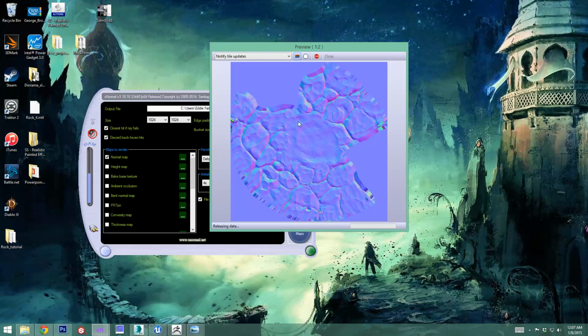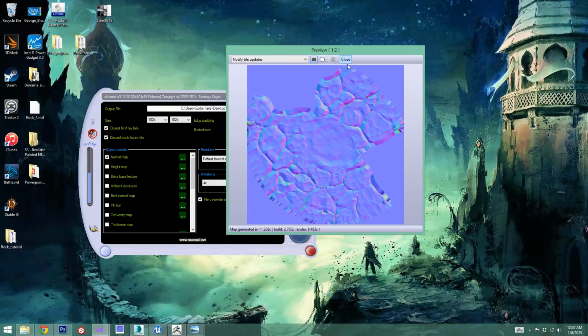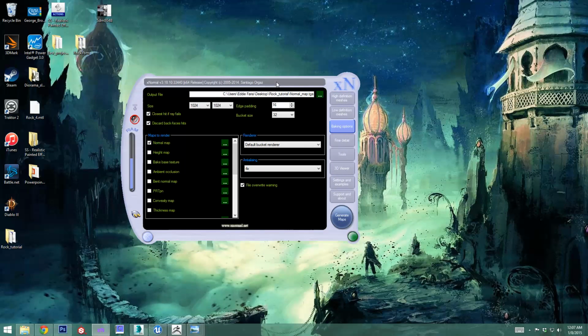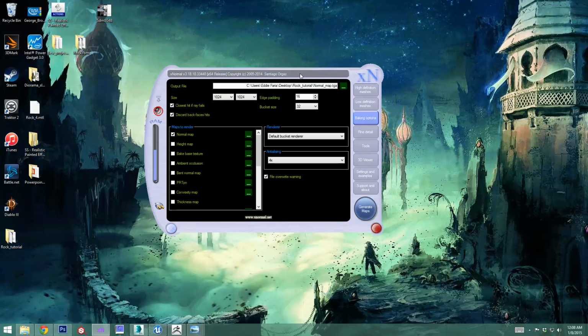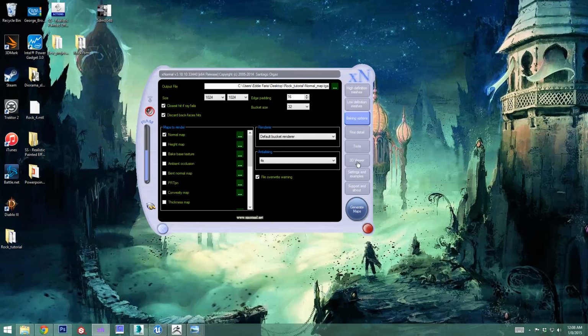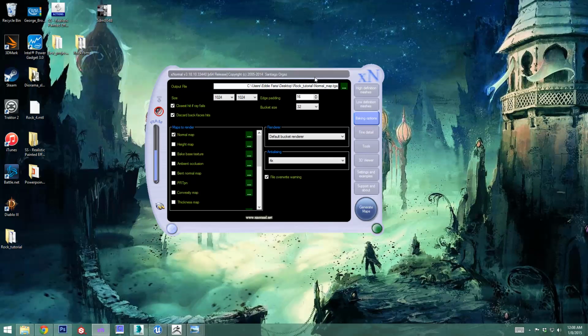And we got a pretty clean normal map, and you can see that the edge padding is automatically generated for you. There are a few areas that I think could be a little bit better. You can see a few errors here and there. So I'm just going to close that, and if you see any errors like that, where you think your mesh is penetrating through the cage, you can edit that, and I'll show you quickly how to do that. We're going to get more into the 3D viewer later on in the classes, but right now I'm just going to show you a very basic fix. If you notice anything penetrating or a really ugly normal map, you can do some stuff to fix it.